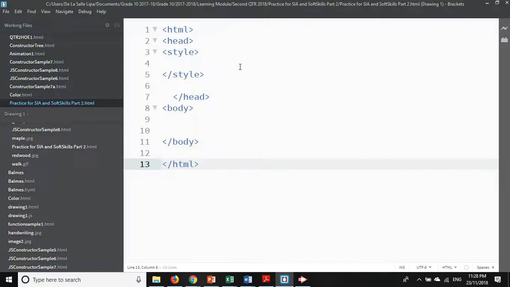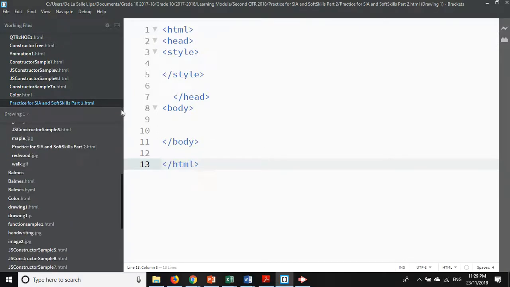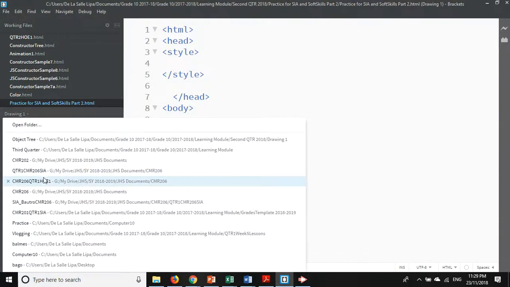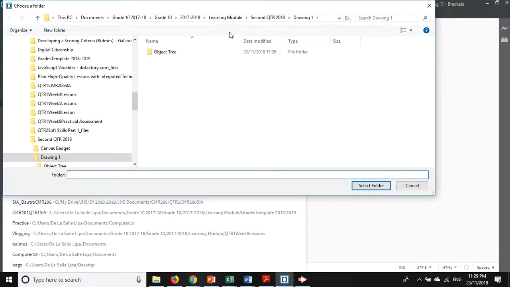Okay, so as usual, the first thing that you are to prepare is to create a folder first in your computer. For my case, let me open it. Let me open a folder.